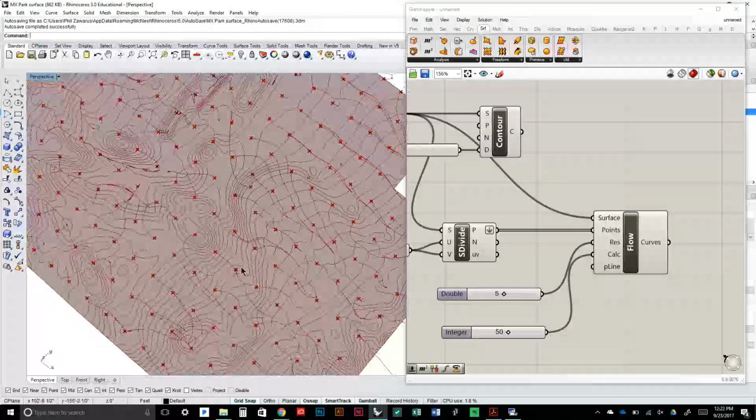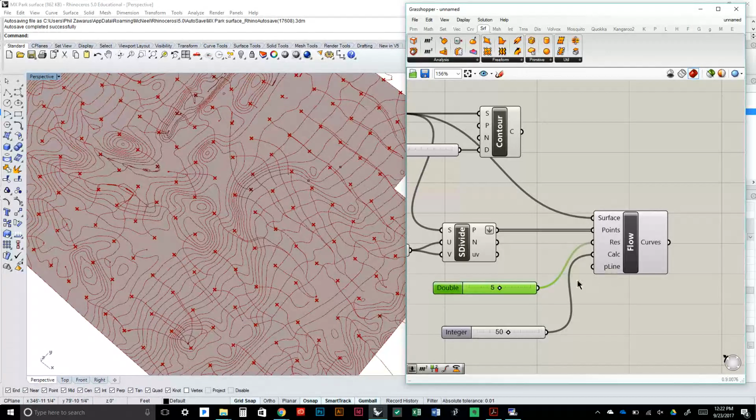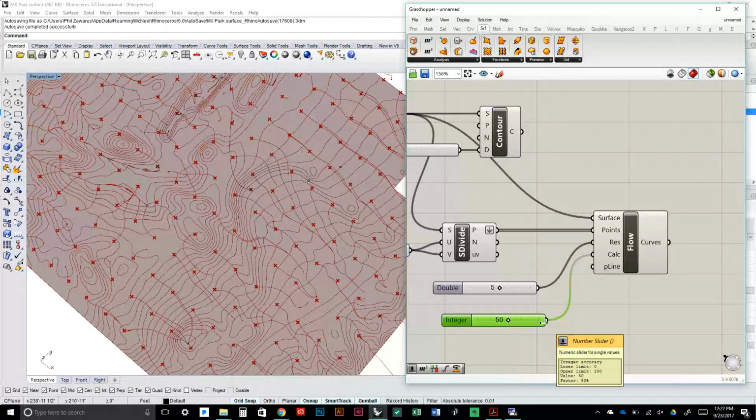What is that? What is the calculation? So the resolution is essentially saying every 5 units, or in this case, whatever units you are in Rhino is what units you use in Grasshopper. So 5 means 5-foot segments, and then there's 50 segments making up each curve that are 5 feet long. I see. So it's kind of the length of the line. So if they're 5-foot segments and there's 50 segments, that means they're roughly 250 feet long.